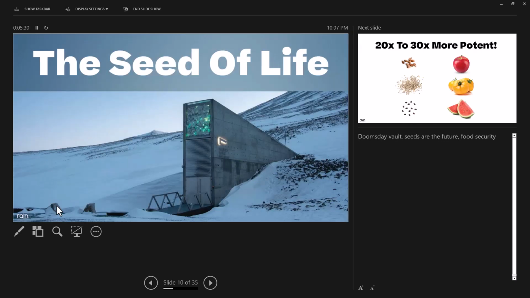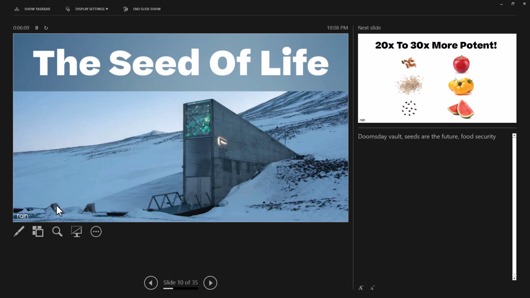Do you guys know what this is? This is so cool. It looks like it's right out of a James Bond movie. This is called the Doomsday Vault. It's dug into a hillside on an island in the north of Norway, on a little archipelago off the shore of Norway, near the Arctic Circle. And what they preserve here in this vault, it's not munitions or missiles or government records or secrets. It's seeds. This is a vault of seeds.